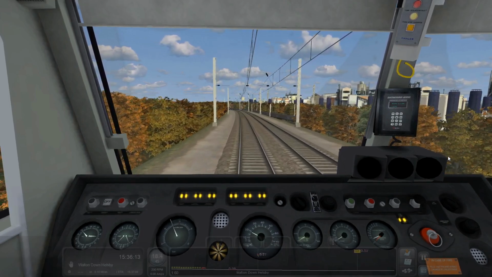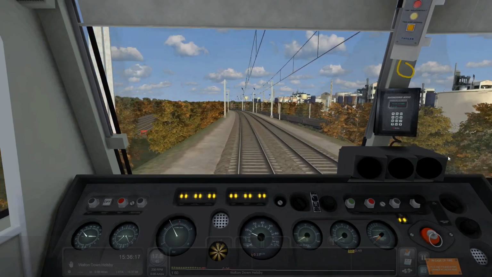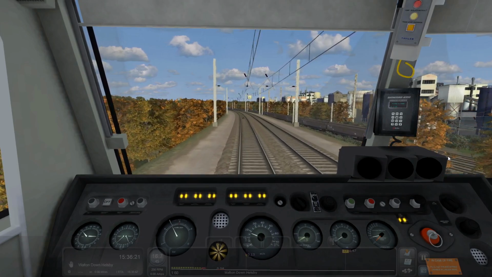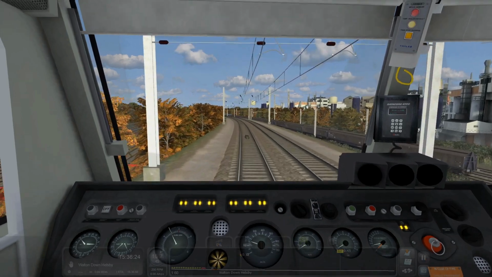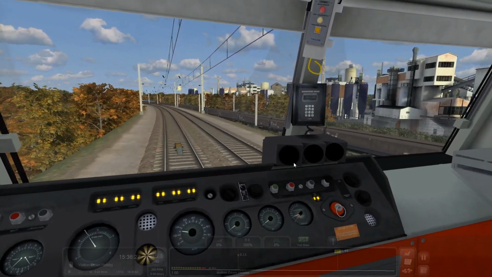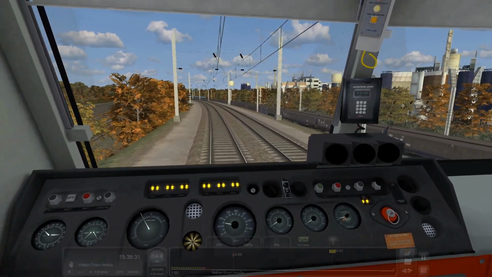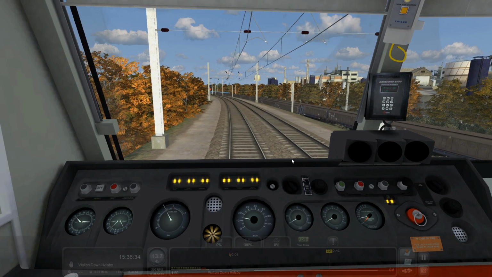So let's start to slow down here. We are meant to stop apparently. Meant to have a red. Not sure if we're going to have a red, but yeah, it's these sidings down here, Walton Old Junction MSC sidings. These have got Class 321 in. Also some 777s apparently of Merseyrail, although I'm not too sure if they're still there.